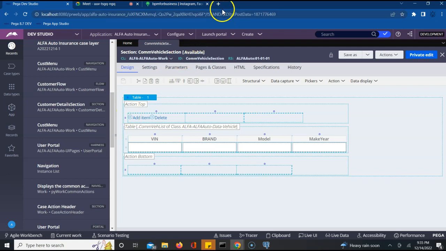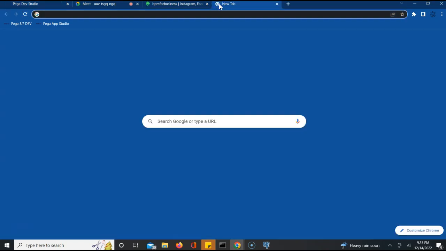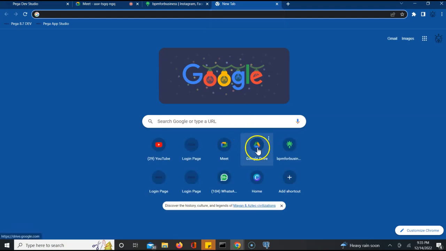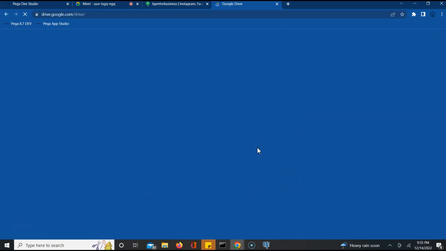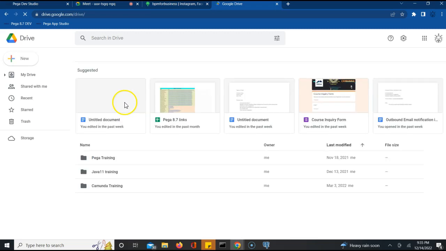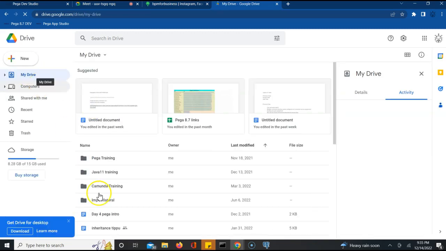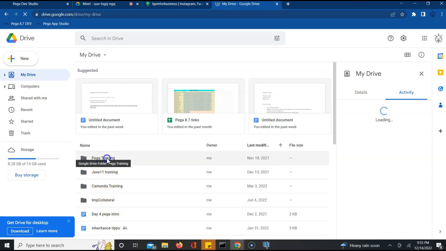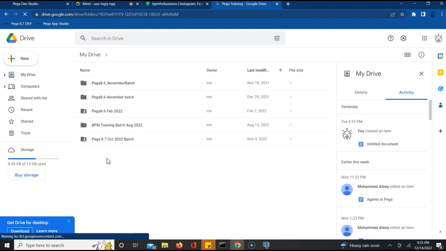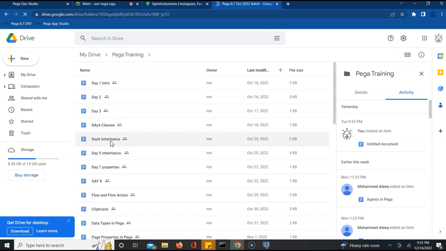Today we'll be going one step further and working on understanding what is declare index within Pega. So to understand that, what is a declare index rule? Of course, we'll need a clear understanding of a database concept which is called as indexing. What is indexing, guys? If anyone can help me understand, what is indexing? Any idea what is indexing?